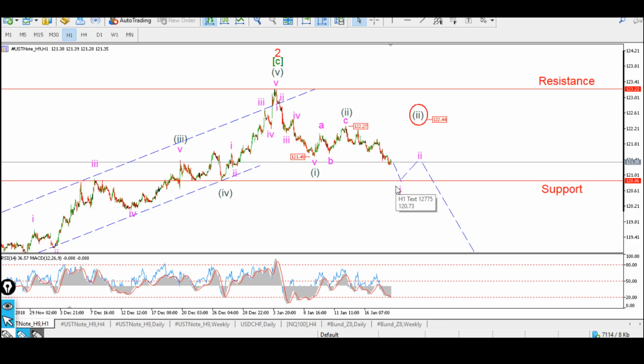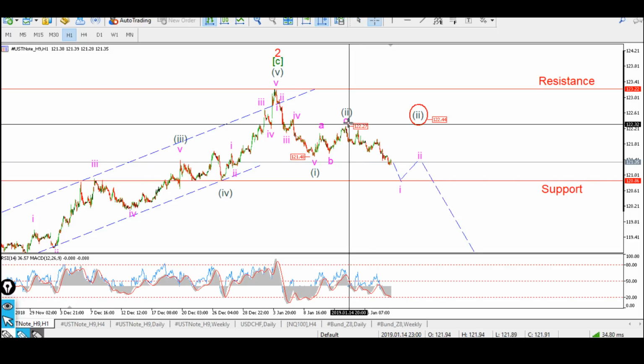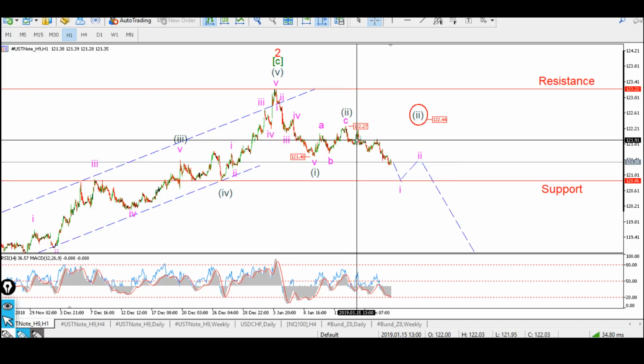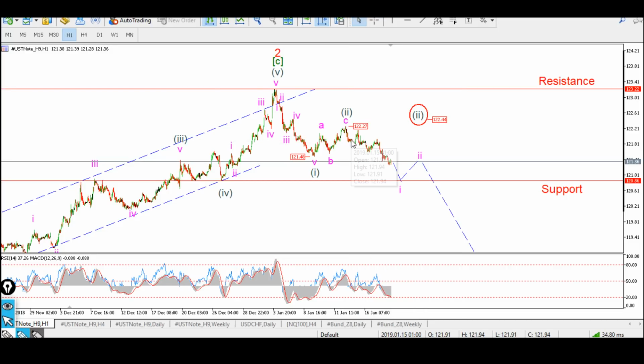So we're kind of drifting to new lows again every day over the last few days. So since the 14th, every day since Tuesday, we've been creating new lows and lower highs. So it's going in the direction that I was expecting. It's not going in the manner I expected it to go. But for now, the price is declining.